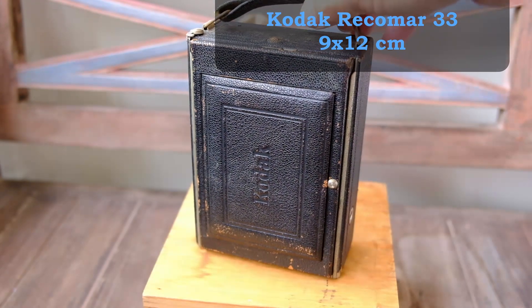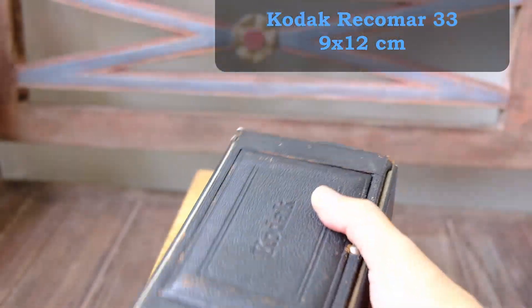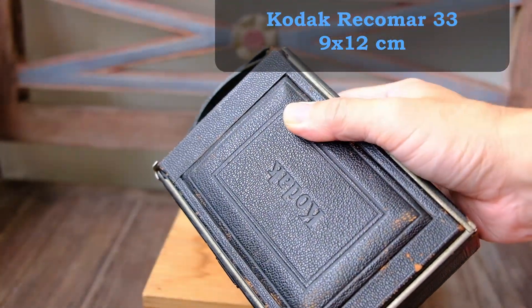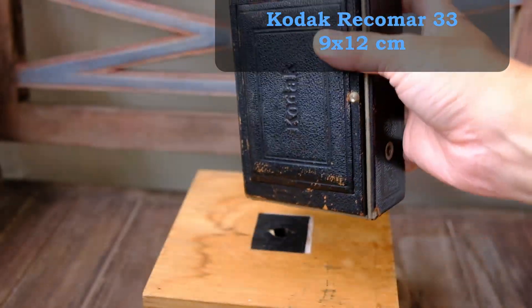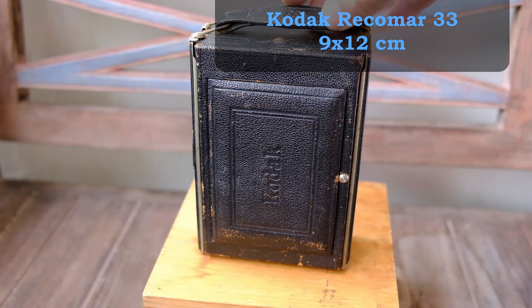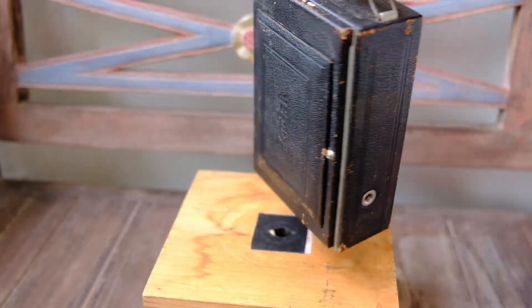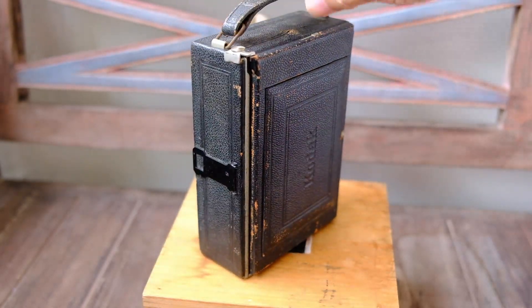Let's take a look at how this works. It's pretty compact, right? You can see this compared to my palm size. I bought this not to use it as it is, but rather to use it for my strip box camera build. So let's take a look at how to use this if you were to use it as a standalone camera.